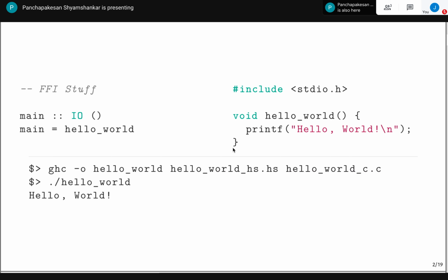We want to be able to call C functions, call foreign functions from Haskell. For the purpose of this talk, it's going to be C, but there's no reason why it can't be other things. And there are plenty of reasons why you might want to do this. Maybe you've got legacy code that you have to interoperate with. Maybe some of that code is high-performance scientific computing, which happens to be my use case, where you really don't feel like re-implementing all of those algorithms one after the other. So you just call in and let them worry about correctness and performance. There are plenty of reasons.